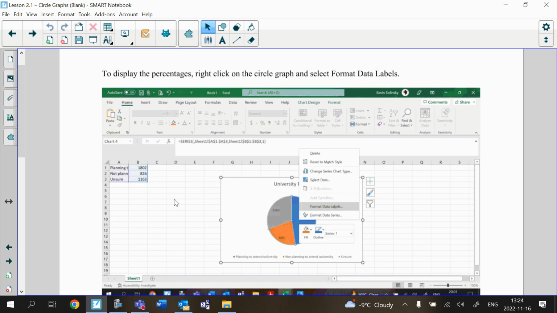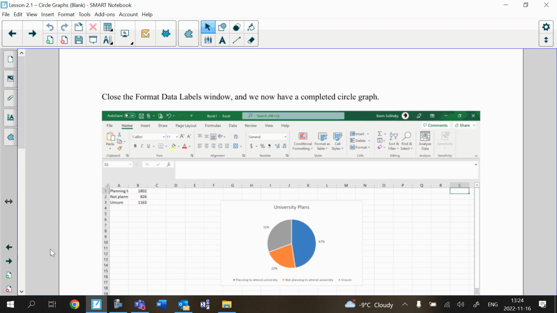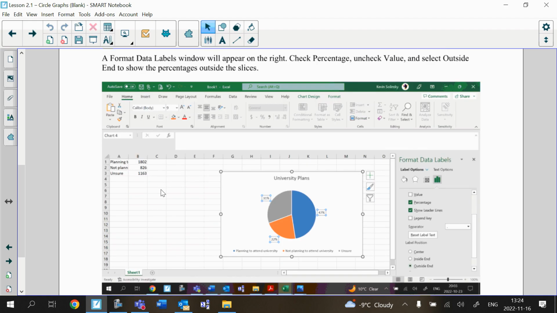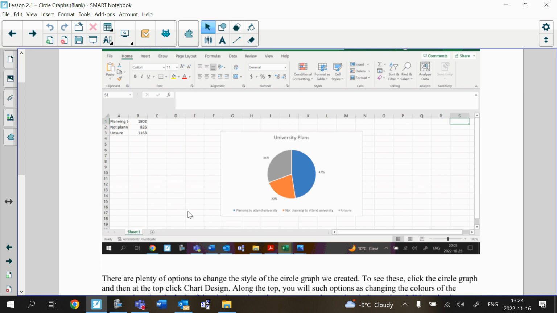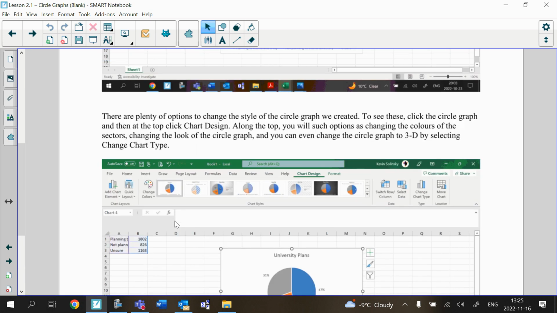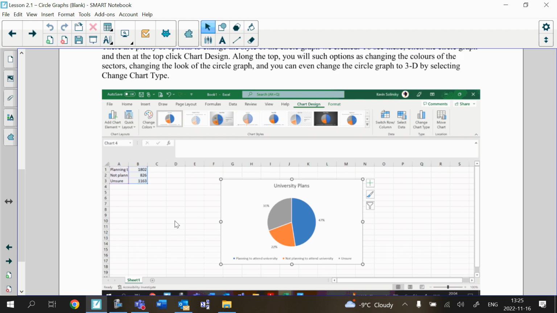As long as the chart is clicked, if you go to the upper right-hand corner, where am I here? Yeah, if you go to the upper right-hand corner, there should be something that says add chart element, but I think you're already outside, so you're done.